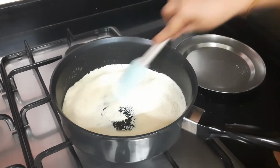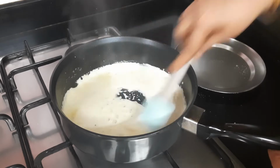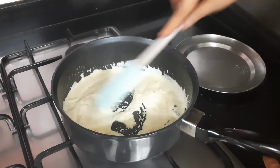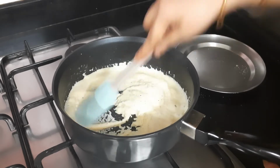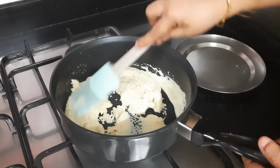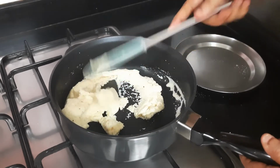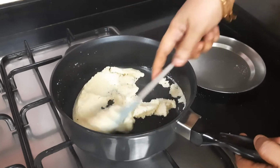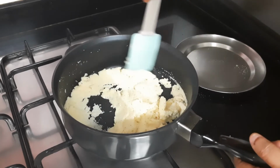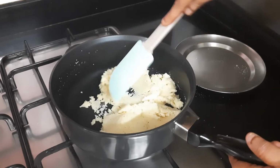Now give a nice mix. Combine all these well. If there is any lump, ensure that you break the lumps. Just press like this and break. The Rava will absorb all the milk and let the Rava cook in the milk for about 5 to 7 minutes. So just mash well and ensure that there is no lump in this.